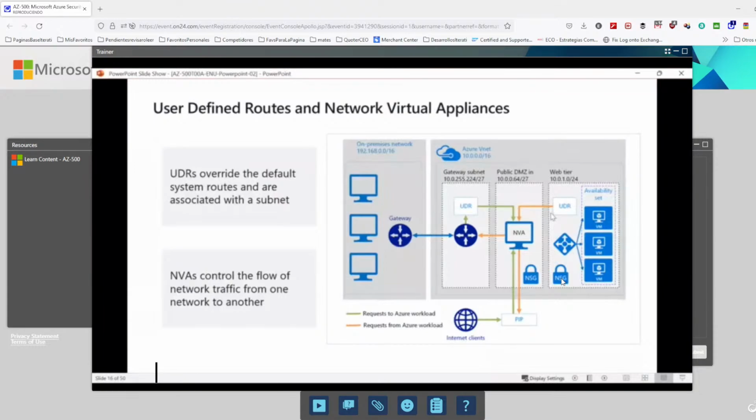Then inside our Azure cloud environment, we are using UDR. And between that, we have an NVA, Network Virtual Appliance. An NVA can be one virtual machine or some other resource. Right? So with the help of this UDR, we can decide that if any traffic is coming from the on-prem location, it is received at the gateway level, and from there I want to send that traffic to my NVA.